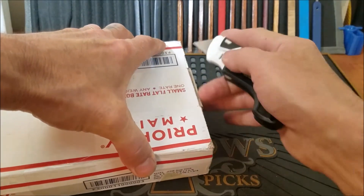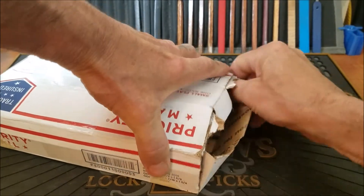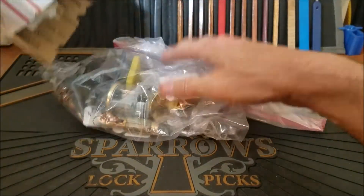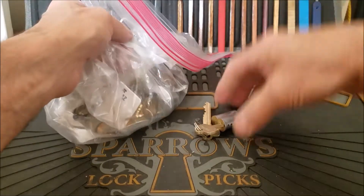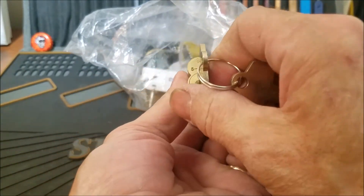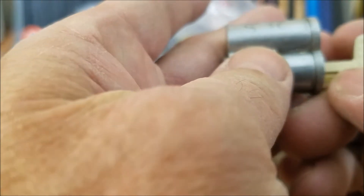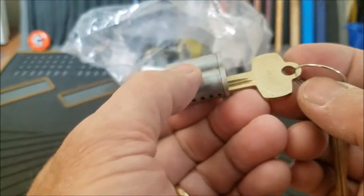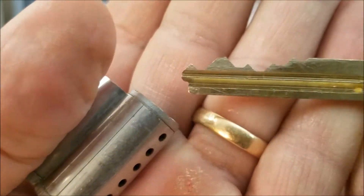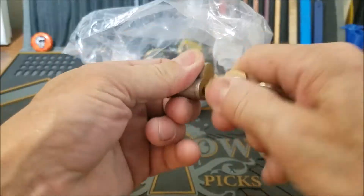I just watched one that my buddy Bill Bacardi opened up of Jeffrey's. Let's check this out. Make sure there ain't nothing in there — I don't see any letters or anything. Looks like we have a small format core here with... SR. I'm not sure what that is. It says SR on the side there too. Do not duplicate — that's the control key. This is the operation key. Oh, it's got a nice pinning too. Six pin. Oh, sweet. Thank you, brother. That's a nice lock.